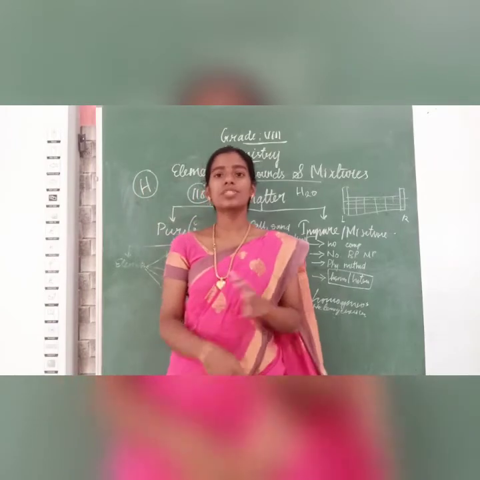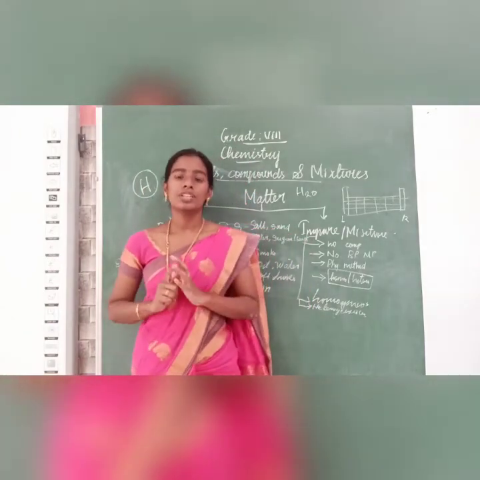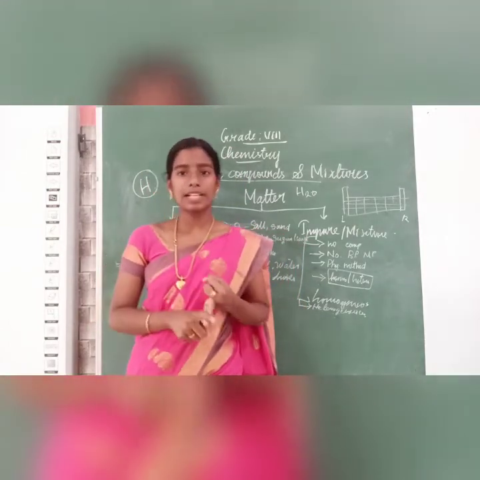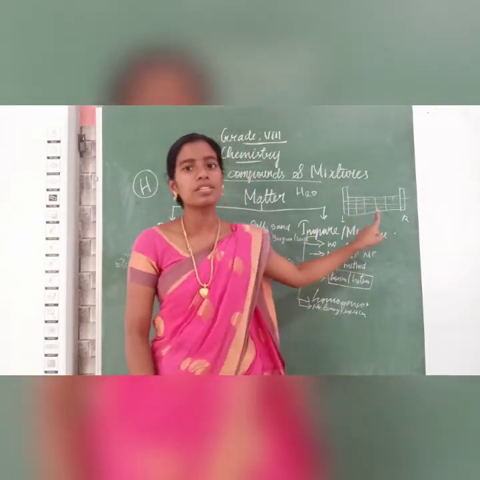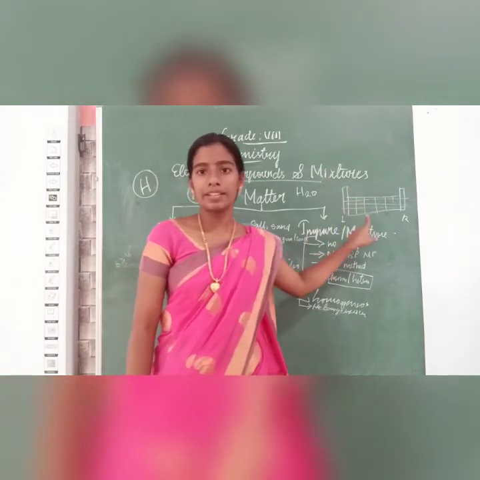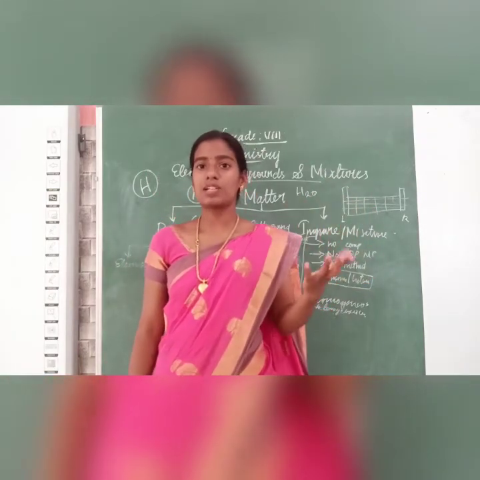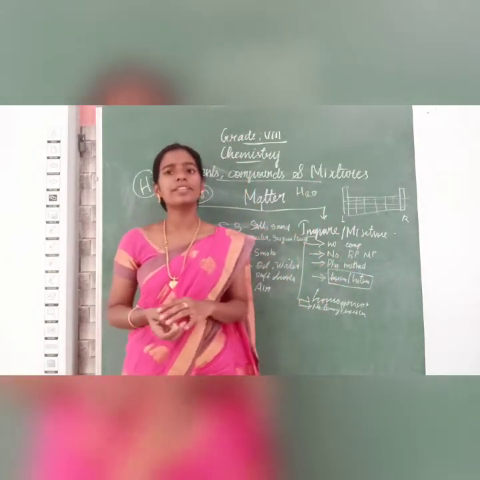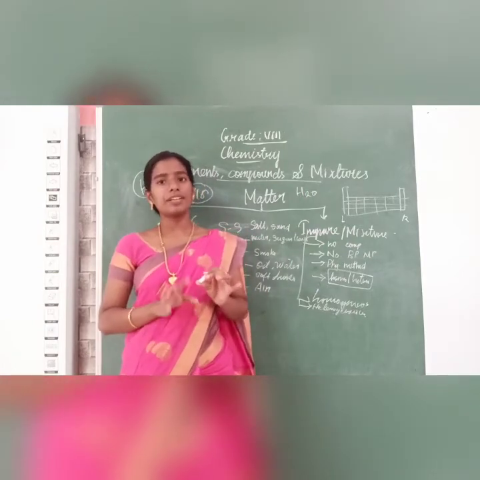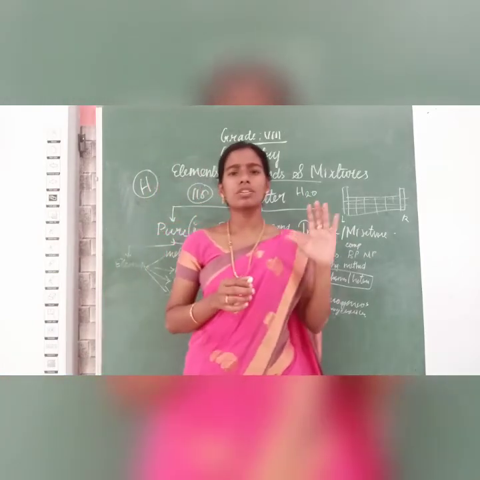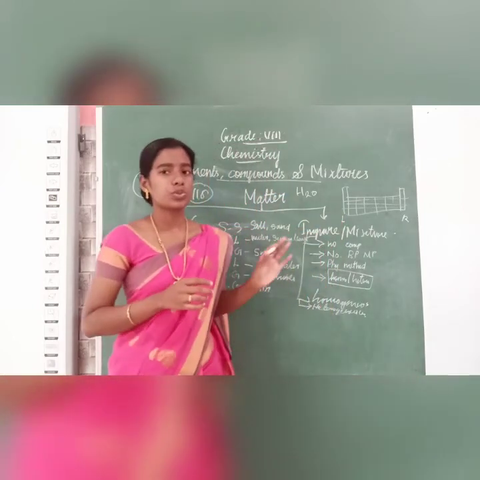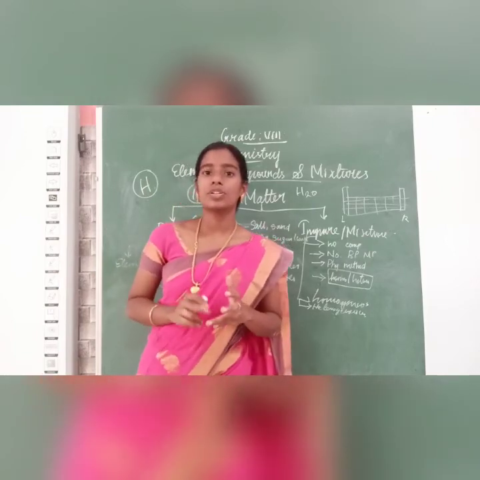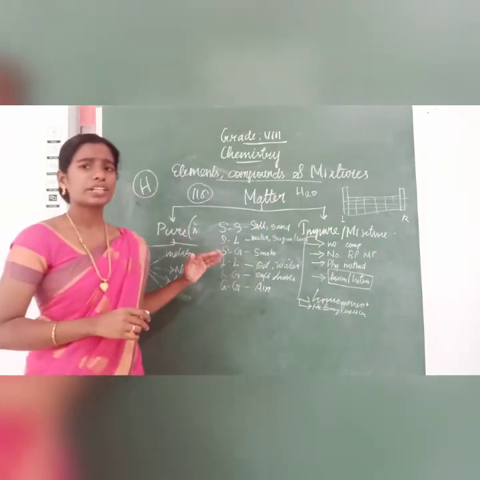Your work today is to take your book and read today's portion. Mainly you have to learn the properties of metals and non-metals, and clearly go through the periodic table. What is there in this periodic table? Where are the metals? What elements are present? What are their atomic numbers? All of it is clearly mentioned in different colors. When you go through this, you can clearly understand them. So, today you have to go through the book and learn the properties of metals and non-metals. When you read once, you can clearly understand.